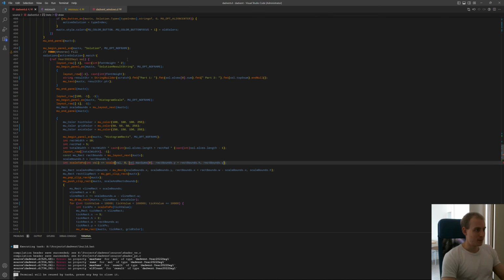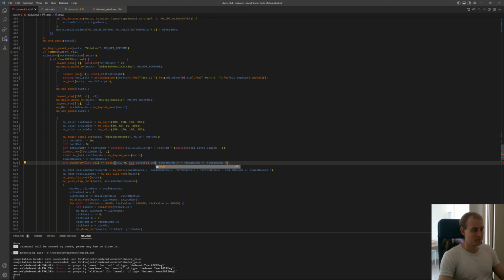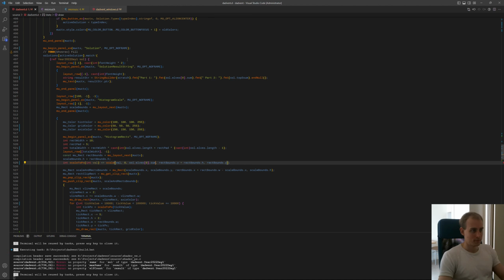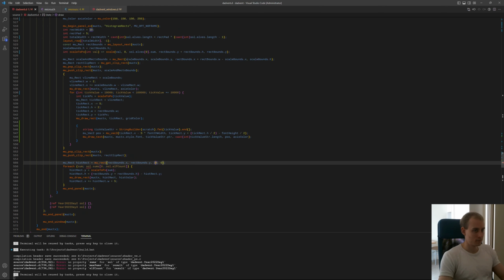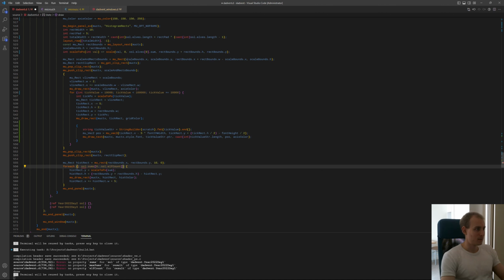Elves 0 sum. Okay, well, this will be elf. Yeah, we don't really need to slice, it's already a slice.